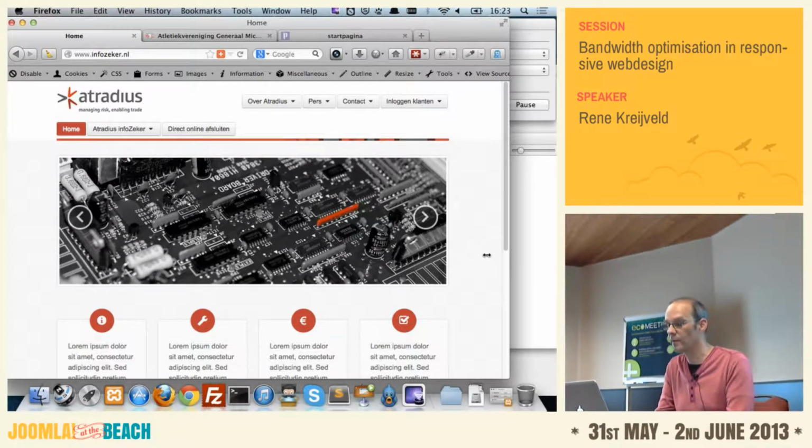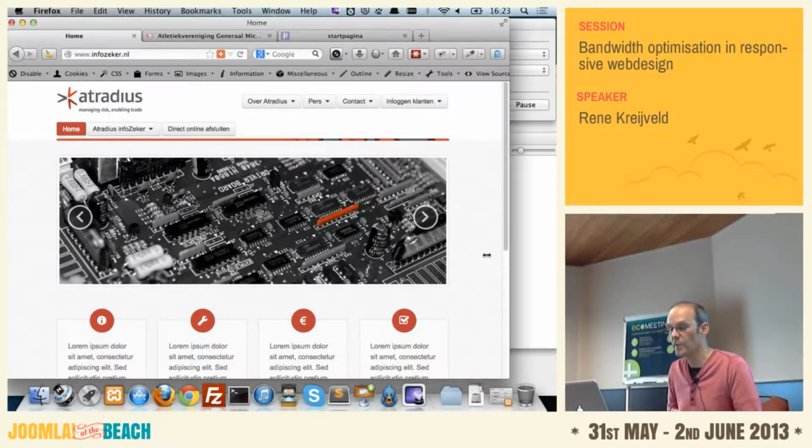And if I simply add here hidden-phone, and save it, and go back to the template and refresh the screen. What you'll see then is if I narrow the screen to the smartphone resolution, the slider is gone. But the content is still there, because if I look with Firebug inside the code, then I can see here my section class is slider. And you see it's grayed out now, so it's hidden from view. But the content in it is still very much there. I see all the images there.